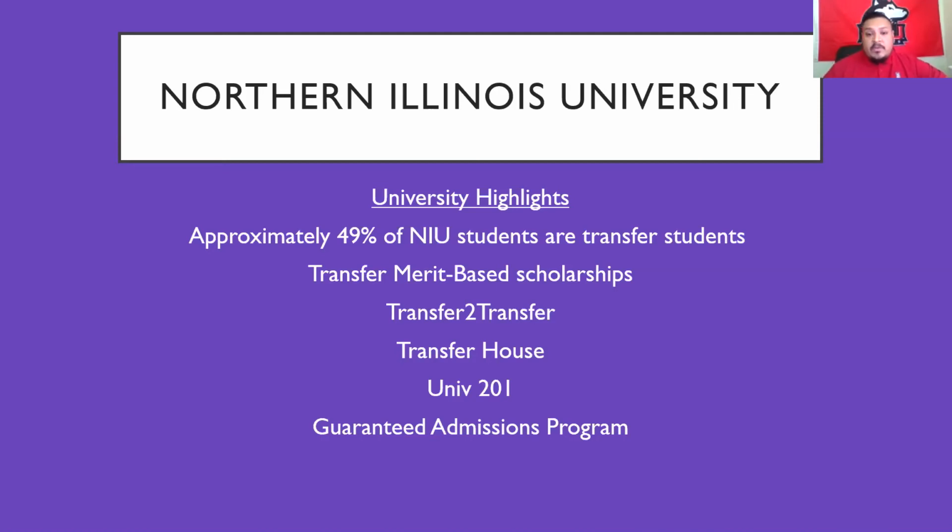We also have Transfer House. So as a transfer student, you do have the option to live on campus or live off campus. The Transfer House is in Stevenson, and it's a floor just for transfer students. So it makes it super easy to connect with people that are transfer students and to feel that connection to campus. Another one that's pretty popular for students is Gilbert Hall, just for upperclassmen, so juniors and seniors. So if you want more of a quiet lifestyle, we'll also have that opportunity.